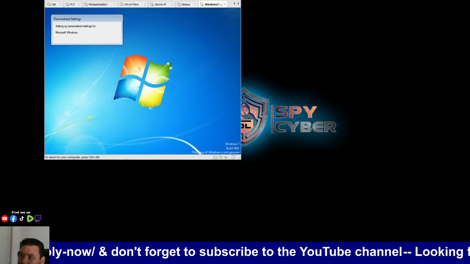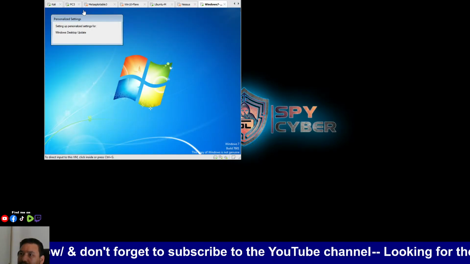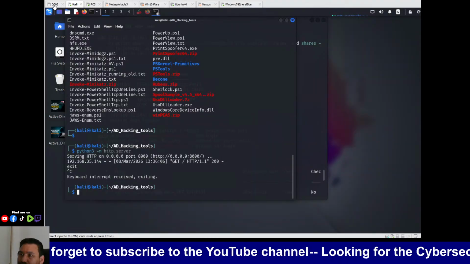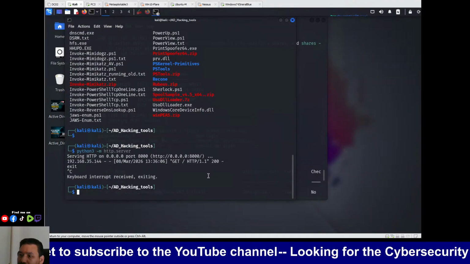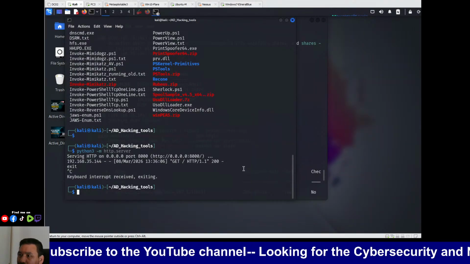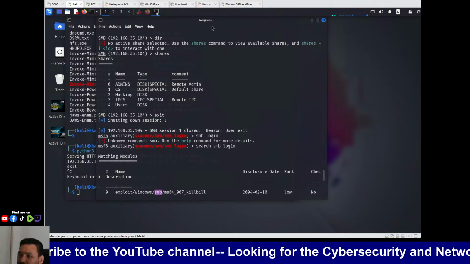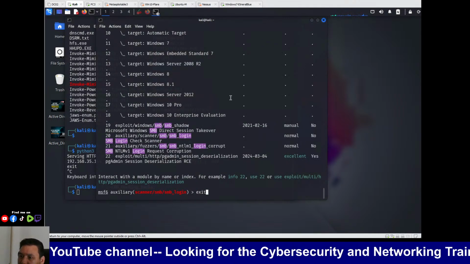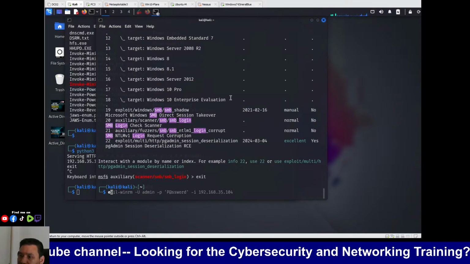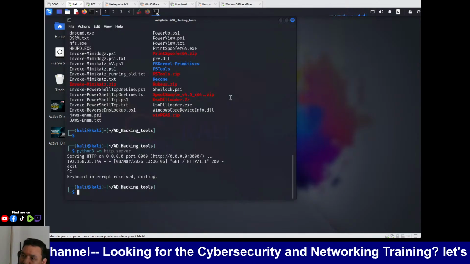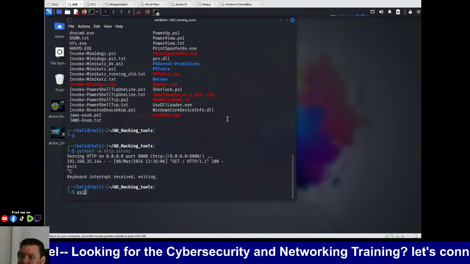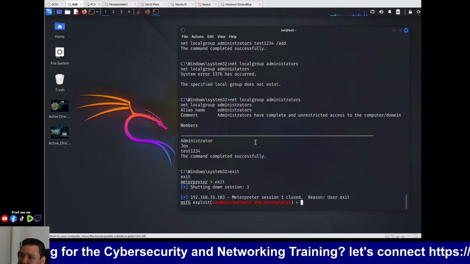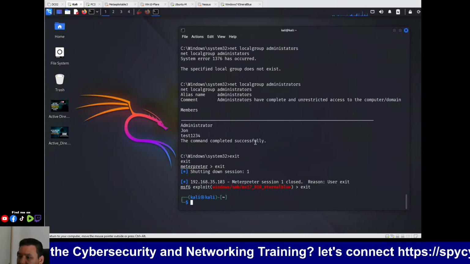All right, so 1 2 3 4, and now let's do the CrackMapExec first. Okay, and we can exit this one as well here. I don't need it right now. We can exit this, and you can also exit this one, and we will open a new terminal for that. Okay, and also let's go ahead and exit this.